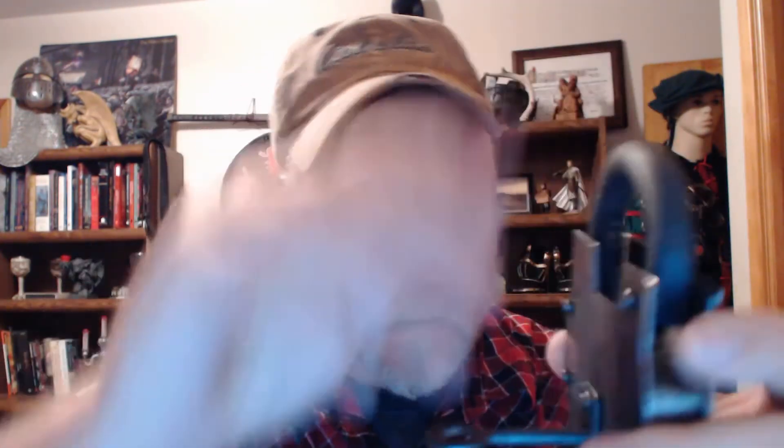Because Thorne has some stuff he doesn't want everybody to see in his sea chest, I need to lock it up. I don't want to use a master lock because it just throws away the whole aesthetic. So once again Amazon — did a search for medieval locks. I think this one was 15 bucks. It's an India lock, it's really rough but it's kind of what we're looking for. It comes with two sets of keys, it's a straight key, so in-game if a thief wanted to pick this lock it wouldn't be that difficult.